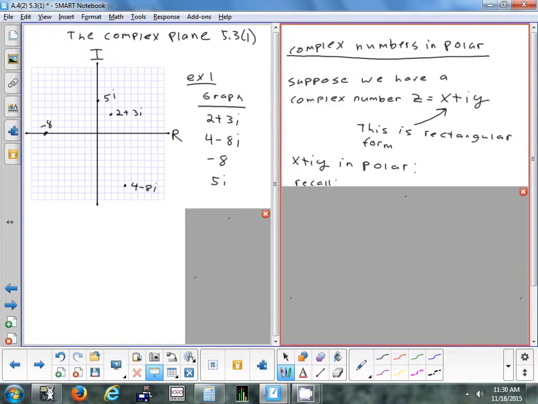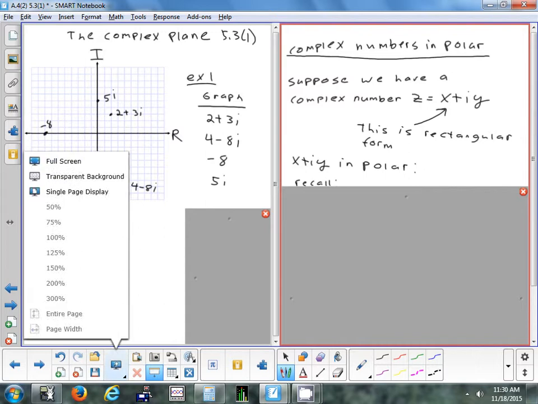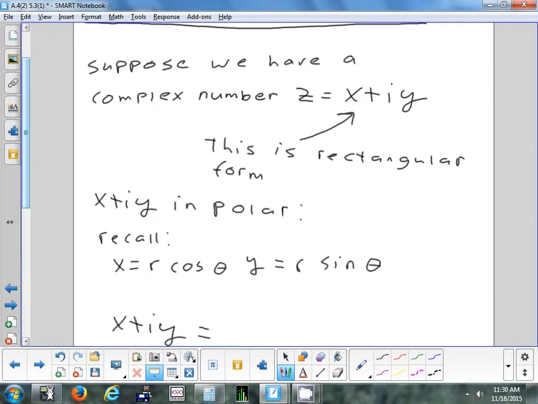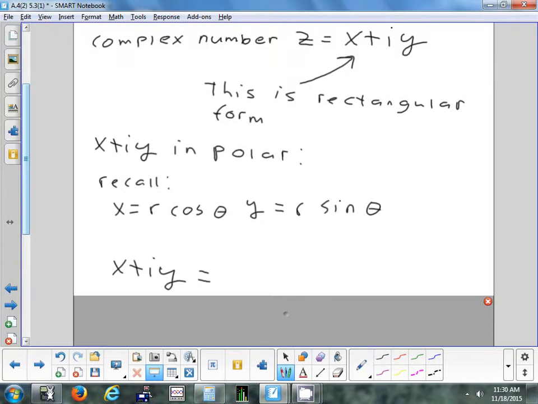What we're going to do is write this in polar. So instead of having a left and a right and an up and a down, we're going to have a radius. And what's the other thing we have in polar? Theta. We're going to have a radius and an angle. And we're going to be able to reuse the same formulas we already know from earlier in the week. What's our formula to get x in polar? It has an r in it, it has theta in it, it's got a trig function somewhere. R cosine theta, perfect. And what's our formula for y? R sine theta. So I'm going to take my complex number, x plus iy.